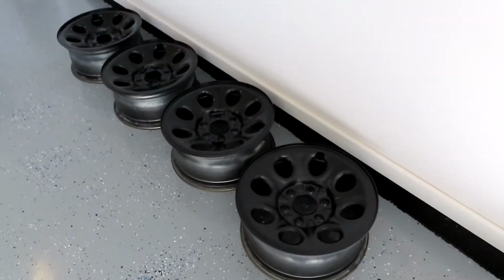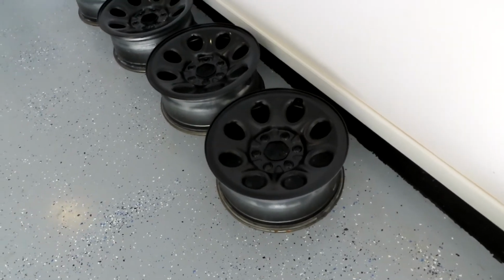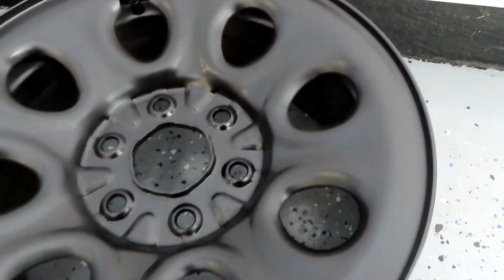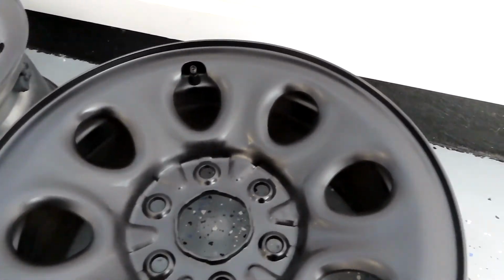It's not bad considering you spend a couple bucks on some spray cans. The Dupli-Color really comes out nicely. Like I said, when it dries it'll be a little bit better, but what you're seeing on camera is what you'll end up seeing as the final product, maybe just a tad bit glossier.